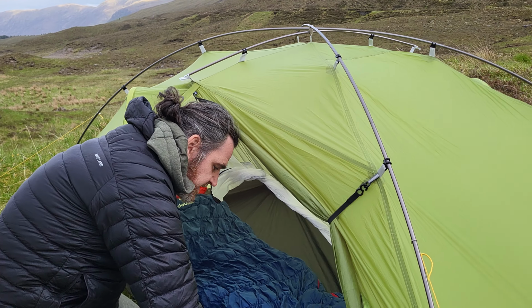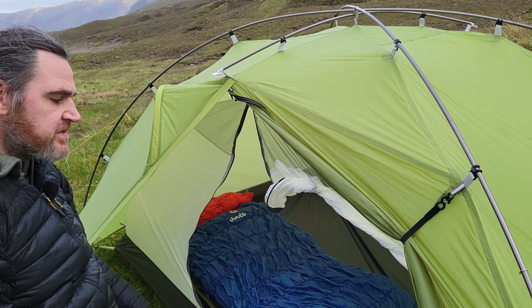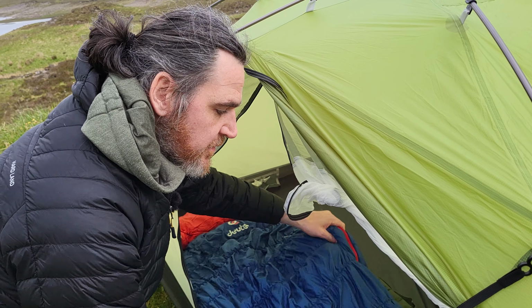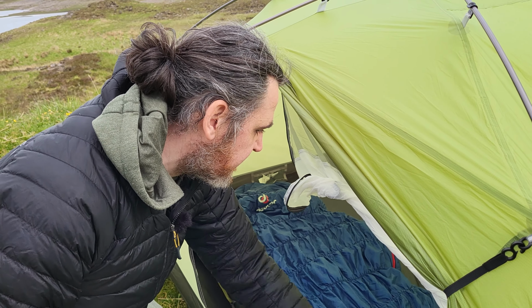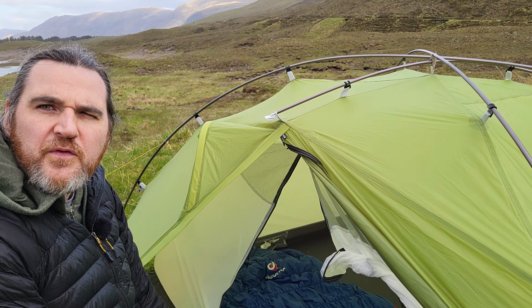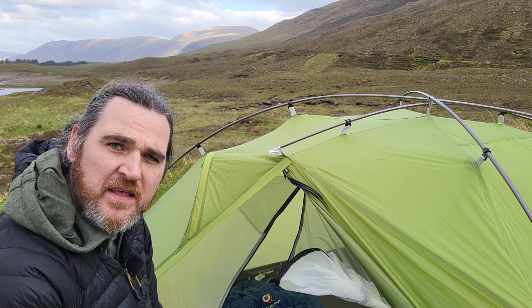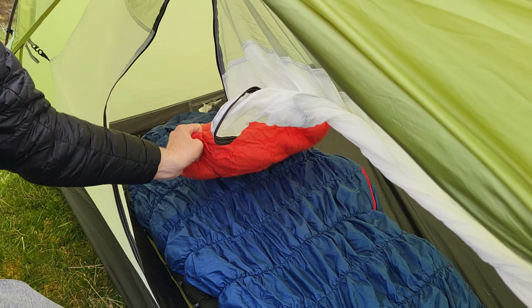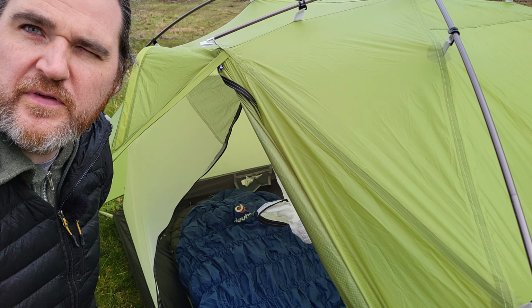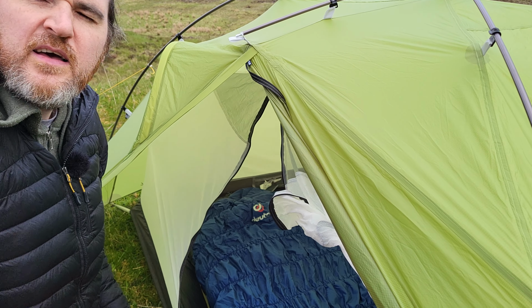So, tonight's setup. I've got with me the Doubter Exosphere. Stretches by, I can't remember what, so I'll just say 25%. I'm always changing the figures, but I'm pretty sure it's 25%. Comfort, -4. Limit, -10. Gaz is laughing. He's put me off, guys. We're expecting it to get down to around freezing, so we may see some frost. You know, June and I've seen some frost.